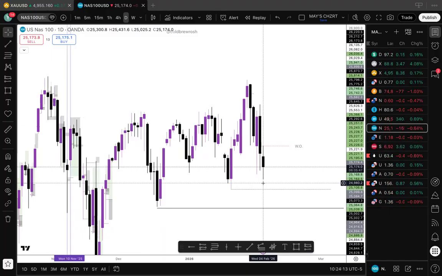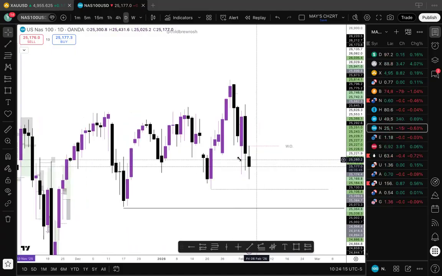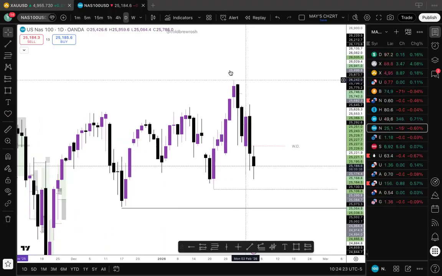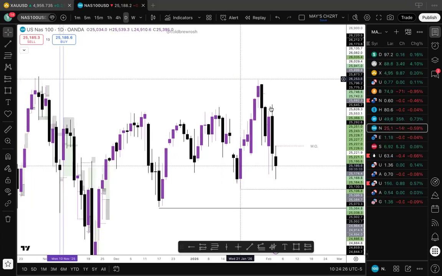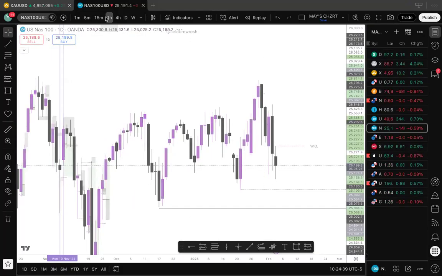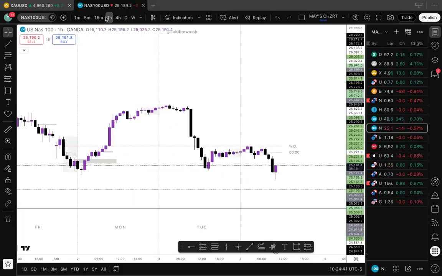But we talked about this on Monday, and I told you that this would be a good place to buy. So even though I want to see sell side on this, I would not be buying this. I really thought they were going to continue this to take out these old highs. But what has happened? High, low, we got to premium of the range on Tuesday, and we're falling off. So again, I did a video this morning saying I want to see how this thing comes to this low and this low.